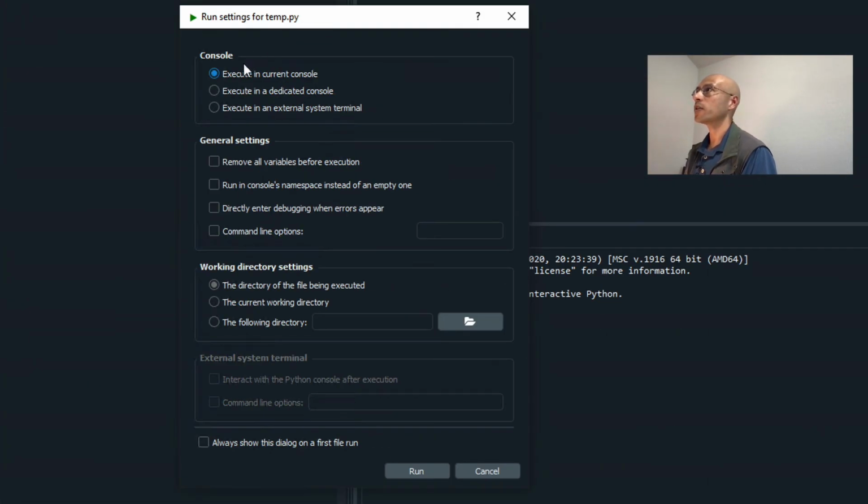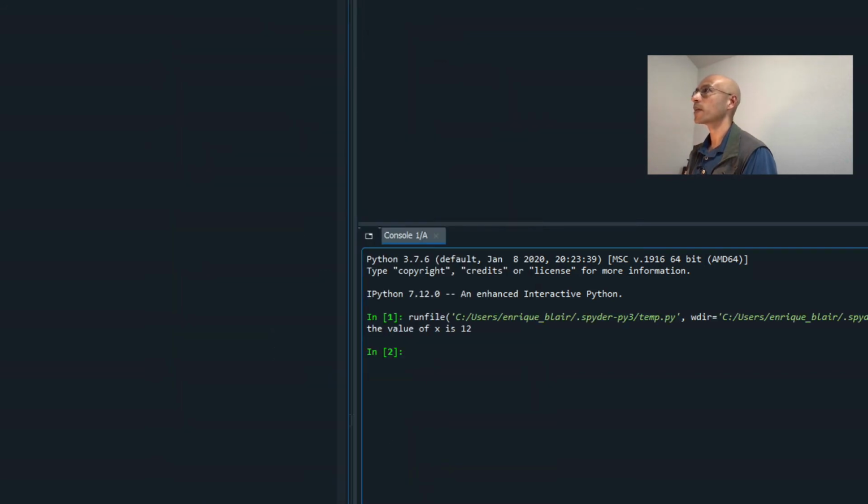I can choose here to execute it in the current console. That'll be fine. So we hit run. And you can see what happens here. I get the results in this console down here. It says the value of x is 12. Another thing I can do in this console is I can just type Python commands here.